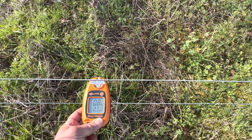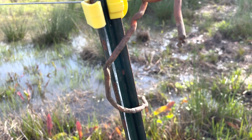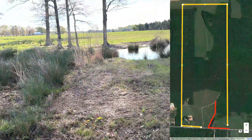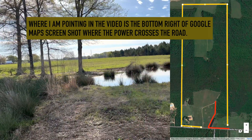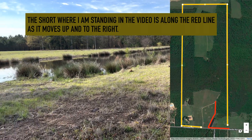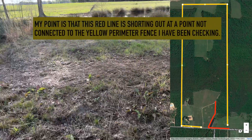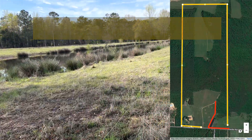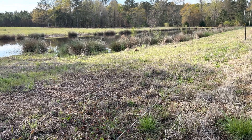Even though we've cleared one major short in the electric fence, there's still a lot more going on. I don't know if you can hear the clicking but the fence is shorting out right here. This is a good example of a feed that could have taken a long time to figure out. What I should have done is checked the voltage right there — the power comes across the road and goes around the perimeter, but right here along Dowdle Road there's a short 500-yard section fed directly from that area. One of the dividing paddocks here is connected to that. I could have fixed every single problem around the perimeter fence and not resolved this problem here.